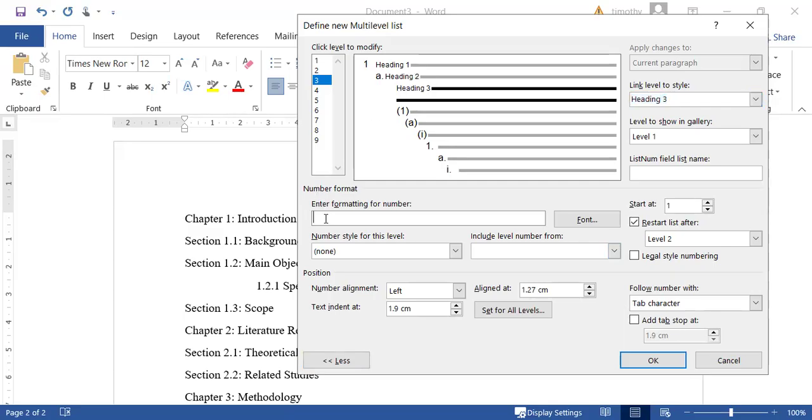Now, I want to use something like that. 1, but should have a bracket. Now, how do you know that this numbering style is going to be dynamic? When you see that gray outline, see this gray outline in the number. When I put another number like that, it doesn't have this gray outline. So that gray outline means you're actually getting it right. So I'm going to put another bracket here to make sure it reflects what I want.